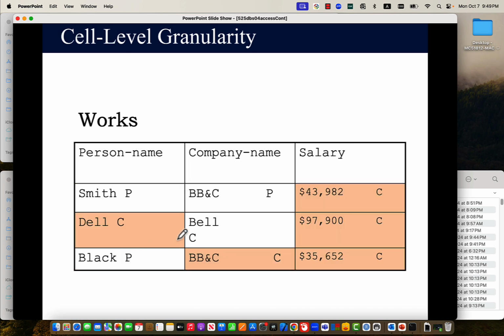Cell levels: I can, for example, read cell by cell. I can read this, and I can read that, and I can read this. That is the cell level granularity. Even harder to implement if we consider it that way, right?